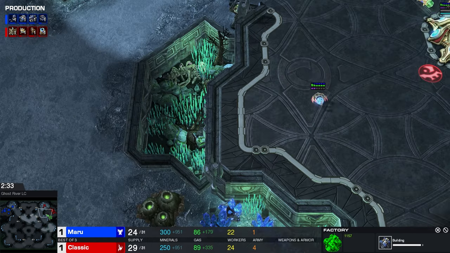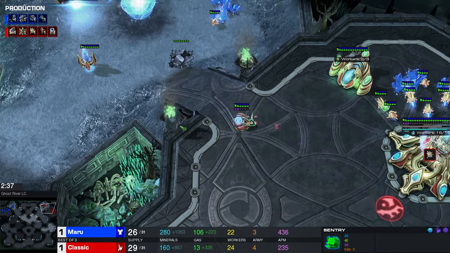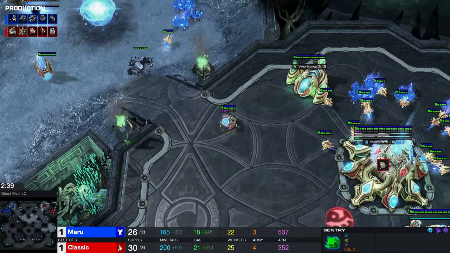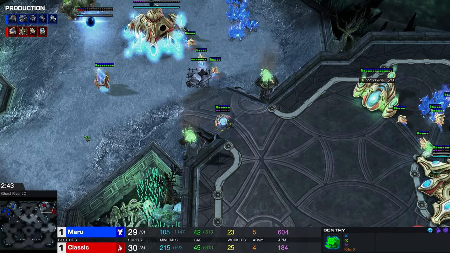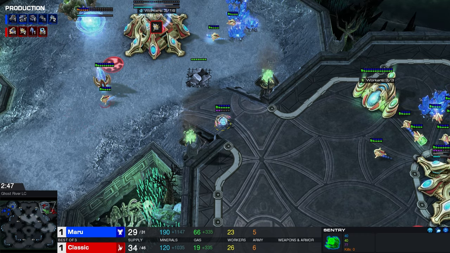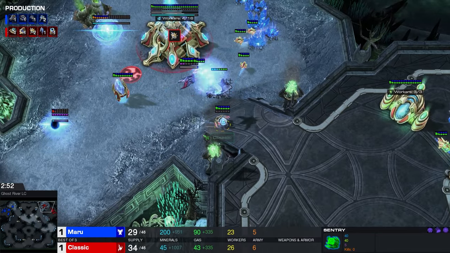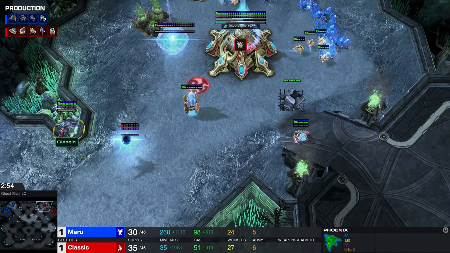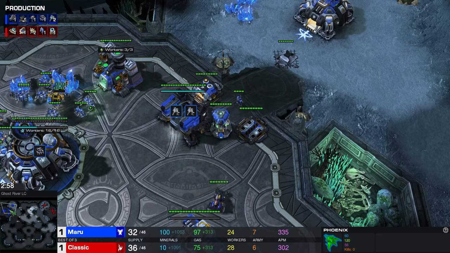Now, luckily for Classic here, he's opening up with a sentry. And as a result, he's going to get quite a bit of information here with this little sentry. He's going to scout with it, hopefully with the hallucination. Oop. Maybe he wants to wait. I'm not sure if this is on purpose or not. Sometimes you want to wait a couple of extra seconds to scout something extra. I don't think that was the case here.